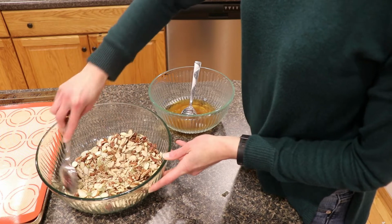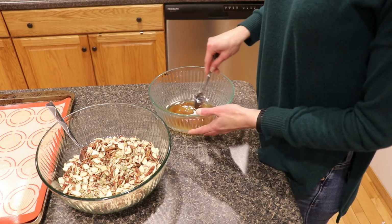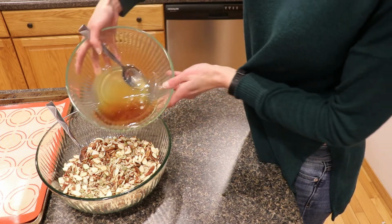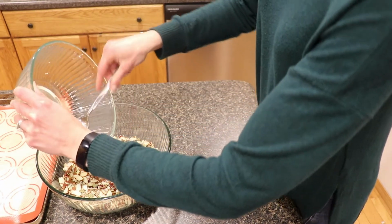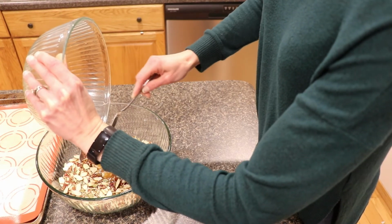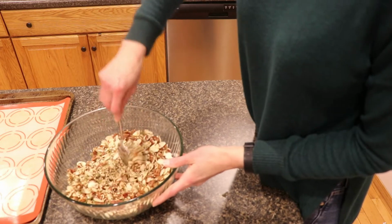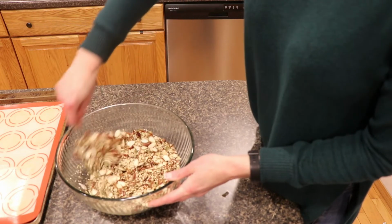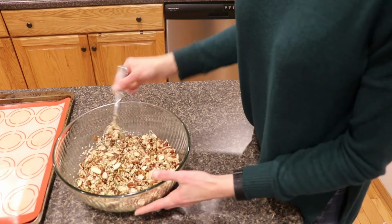I was going to say, I absolutely love this stuff. It is so good. And then I have all my wet ingredients here, which I have mixed together. And you are going to want to melt the coconut oil. And then pour those two together. And then we're going to give that a quick toss. So it's going to look just like this.